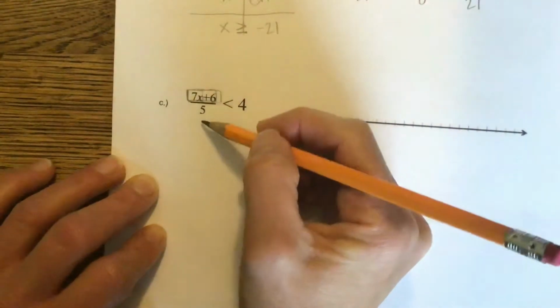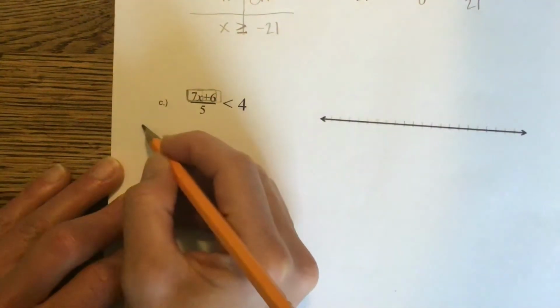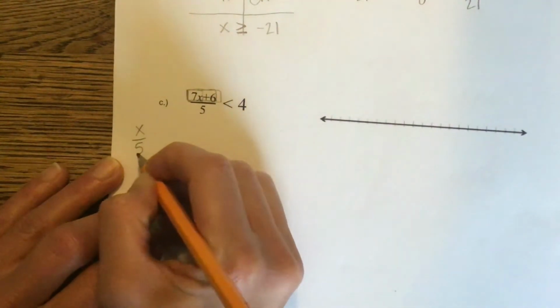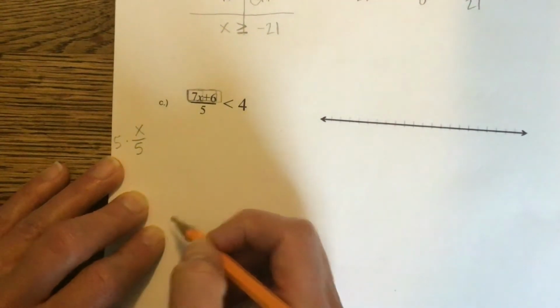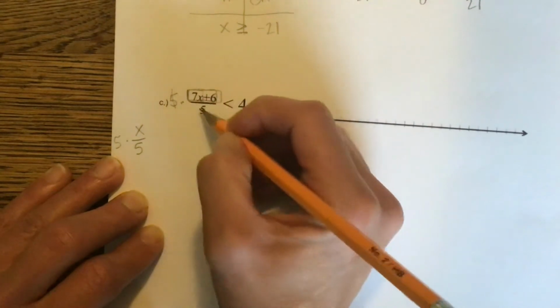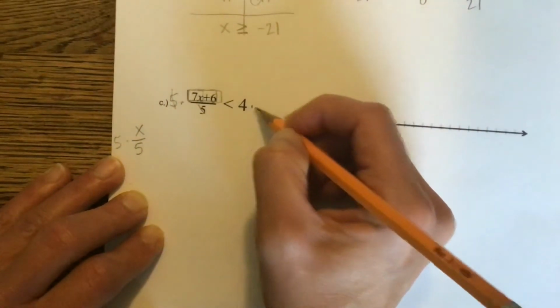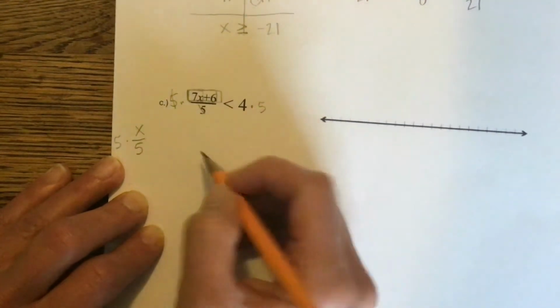So I can get rid of that 5. And if you're like, what is that 5 doing? Imagine this if it were just x over 5. What's the 5 doing? It's dividing, so we would multiply it. Okay, same thing. It's dividing, so we're going to multiply it. It only cancels out there. And if I multiply to that side, I multiply to this side. So then my 5 is the only thing I got rid of.